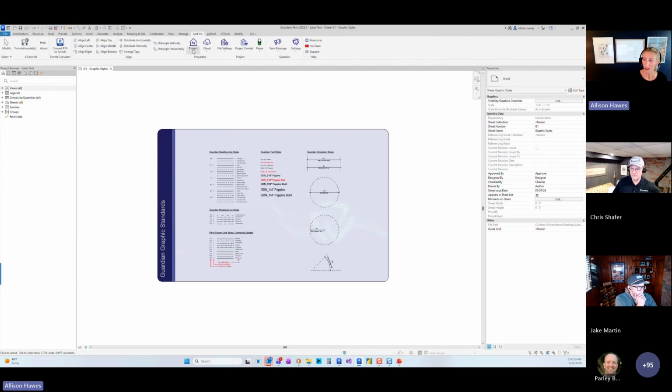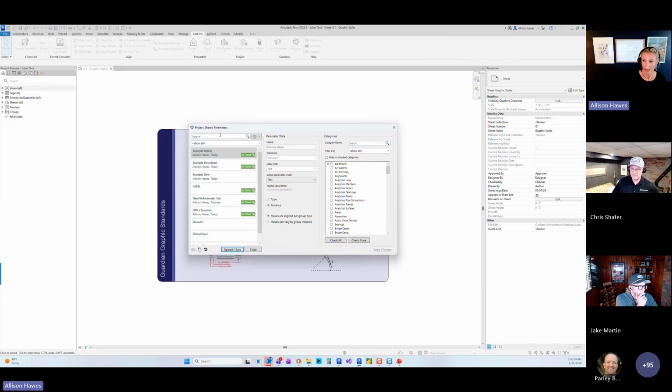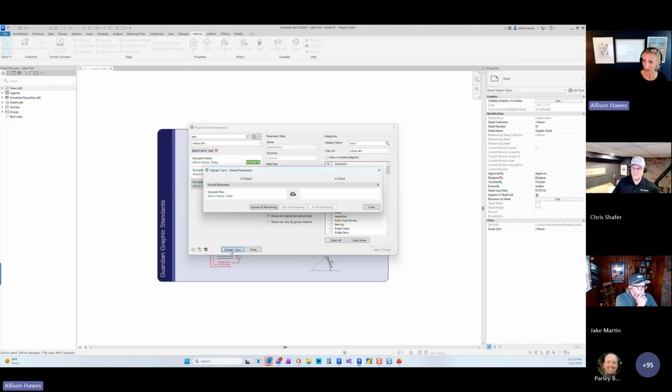And now I can go to my project dropdown in my shared parameters. I'll select that, upload, and sync it. Maybe. Joy of a live demo.